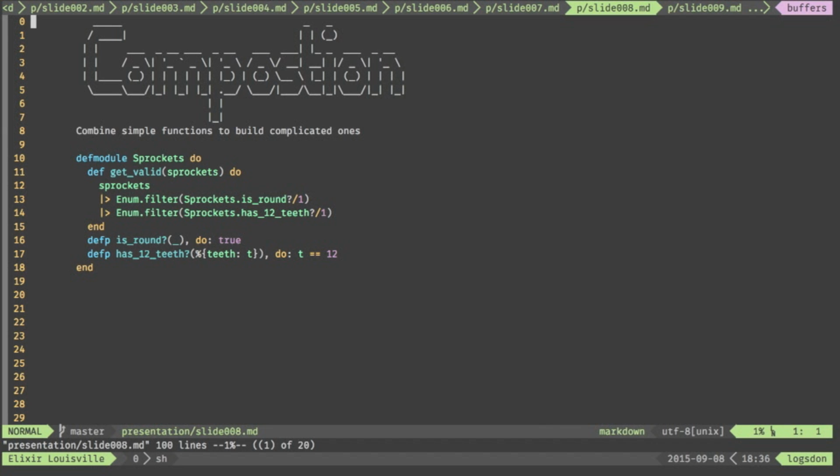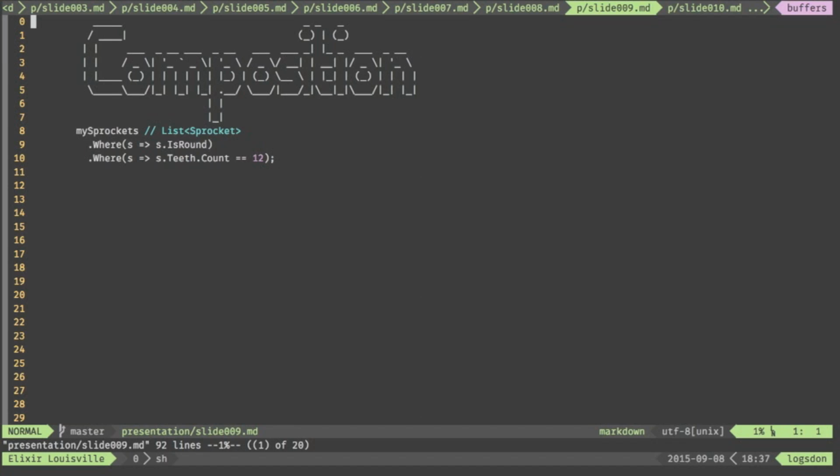It allows you just to make a nice progression of data, and that's the way you want to treat it. You want to treat it as a progression of data where each step is a transformation. That allows you to keep these steps separate, but then have someone come behind you, be able to read your code and say, okay, I know exactly what's going on. He's going from this step to this step to this step. You don't have to worry about reading inside out or having some crazy amount of parentheses or whatever kind of code syntax that comes with your language of choice. It just makes it nice and simple.